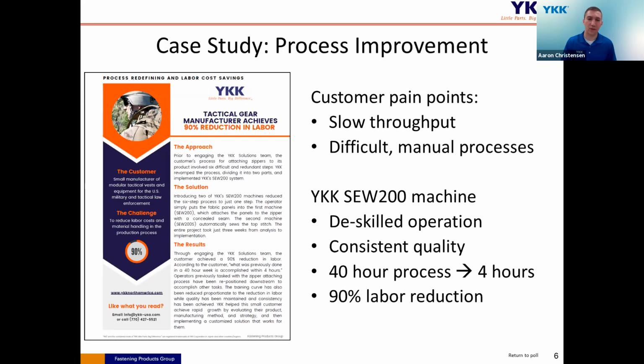I also want to point out that YKK was really rapid in developing the system with the customer. Once we started the analysis on the problem, it only took us 3 weeks to get it finished, and then we brought it to their plant. Those are the 2 process improvement examples that I have.